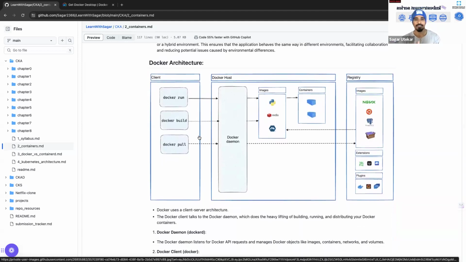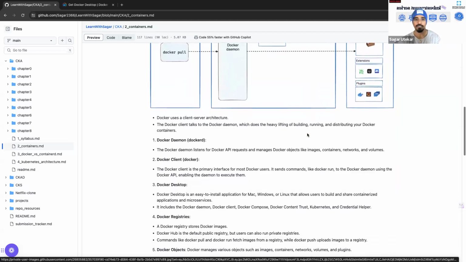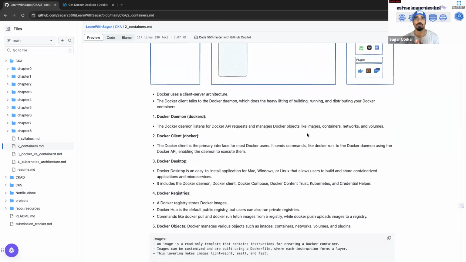Okay, this is the basic Docker architecture, and it has everything you need to know. There are four main components: the Docker client, Docker daemon, Docker host, and Docker registry. Docker client is what we install, the Docker CLI, as a Docker client, which helps us interact with the Docker daemon, which actually takes care of managing your images and containers. And the last part is the Docker registry. You can consider the Docker registry as your pocket where you store your Docker images.